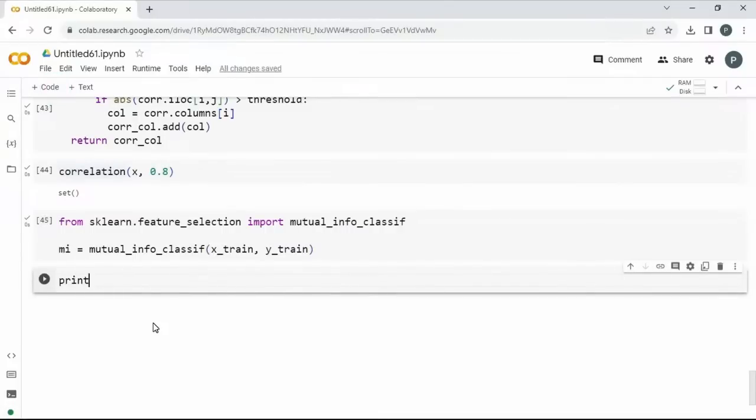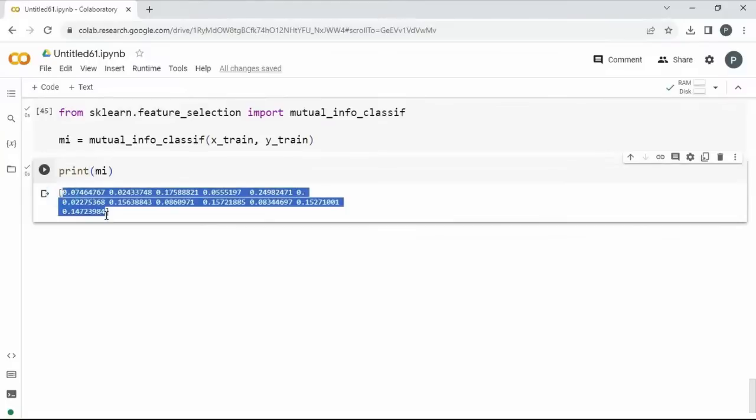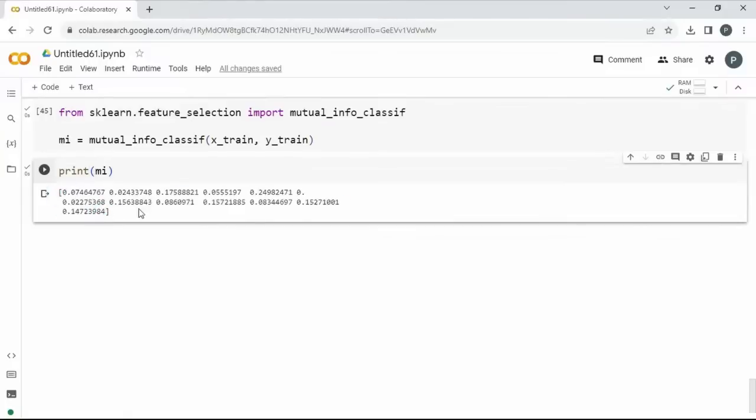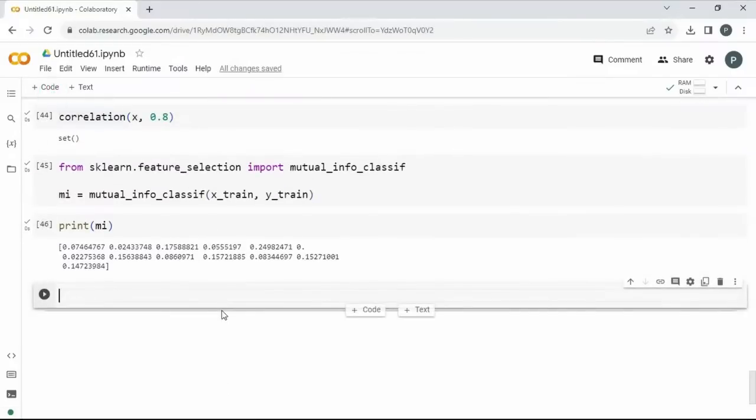If I print mi, you can see I'm getting a lot of numerical values. If it's near 0, then there is no relation. If the value increases, their relation increases, right? So what I'm going to do is convert it to a viewable format. I'm going to convert this as a series.